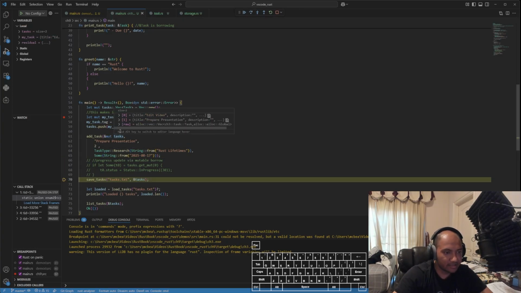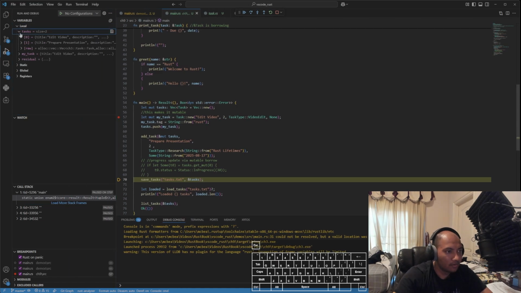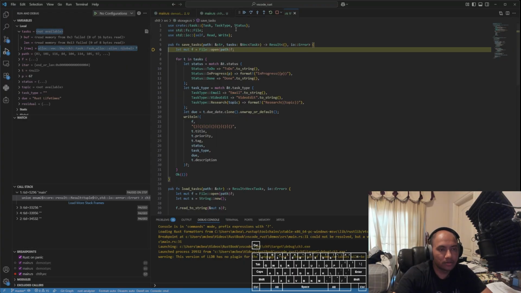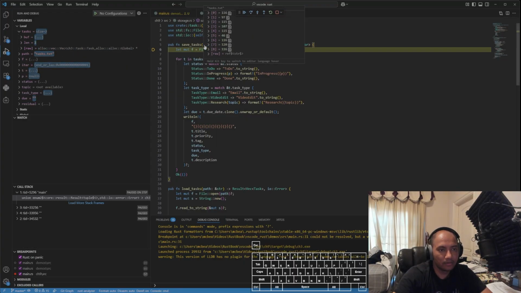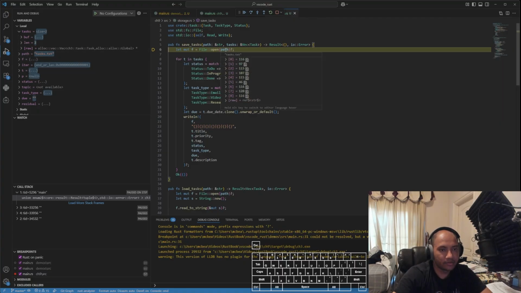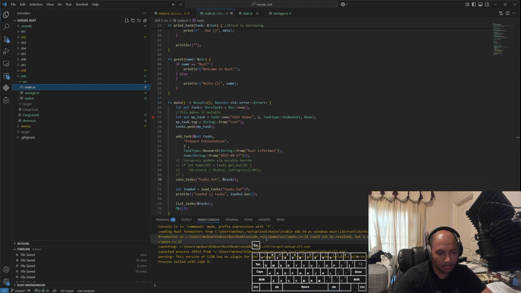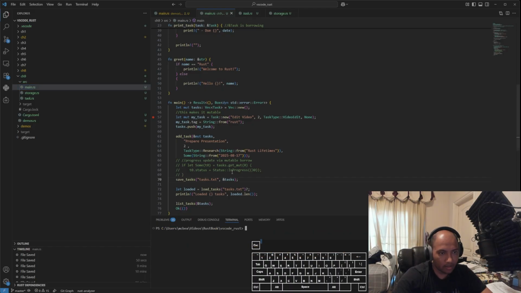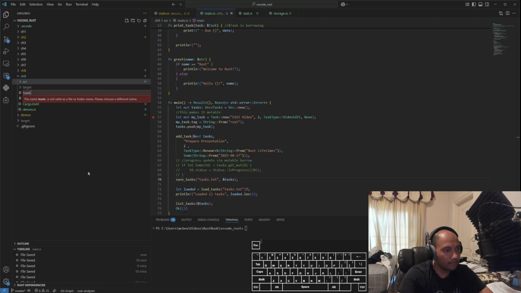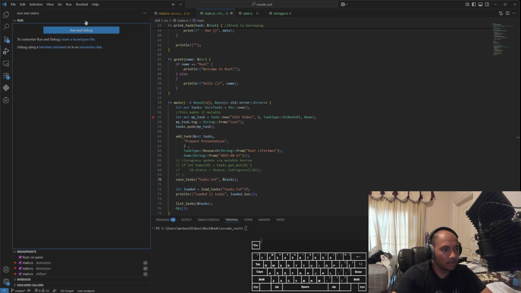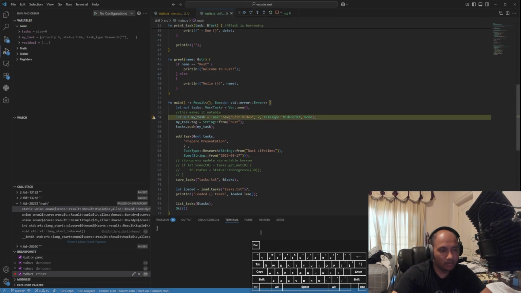So as you can see, my tasks have 2 tasks. Sick. So let's try and save the task. So my path is tasks.txt, and when I try and open it, it fails because I don't have a tasks.txt. But I don't know where it's supposed to be. Probably just outside. Let's just put it right there. It should have created it for me, but whatever, I guess.